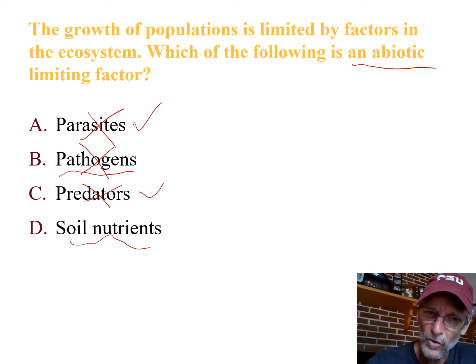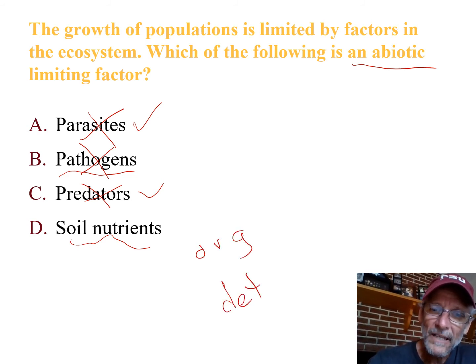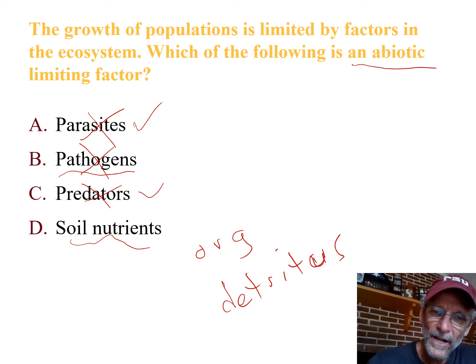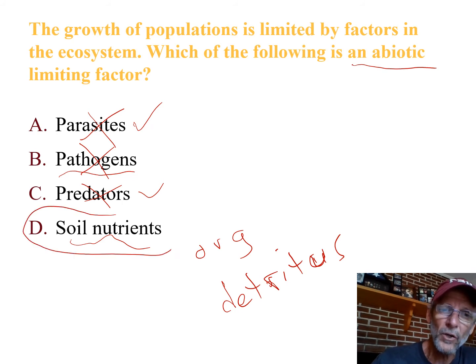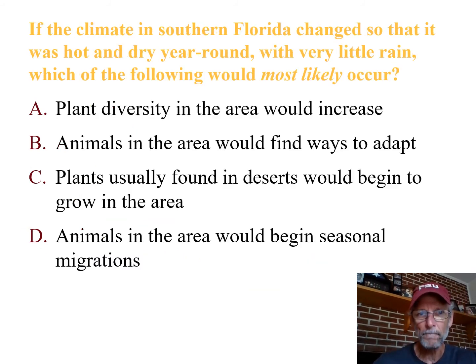Except if you overthink it. What's included in soil nutrients is organic molecules, right? What did we call that before? Detritus, right? Dead stuff, right? Detritus then would count as organic, but these aren't the soil nutrients they're most likely talking about here. So if we avoid overthinking, we're going to pick that answer.